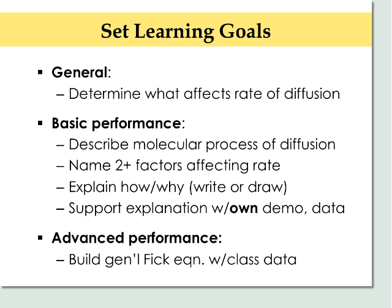And the reason I put that in is because not all students are going to be able to express themselves the same way. If you give options for how they're going to express this, then you give the opportunity for students who have learning differences to be able to come in and be successful. The last key basic requirement was they had to support their explanation with their own data.